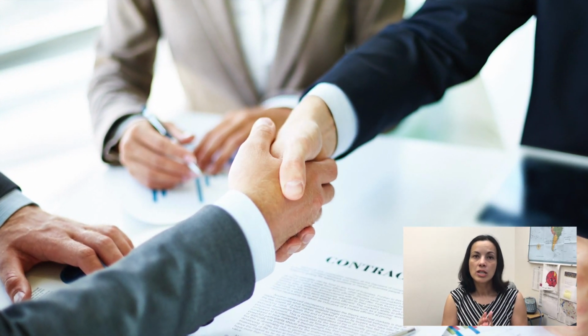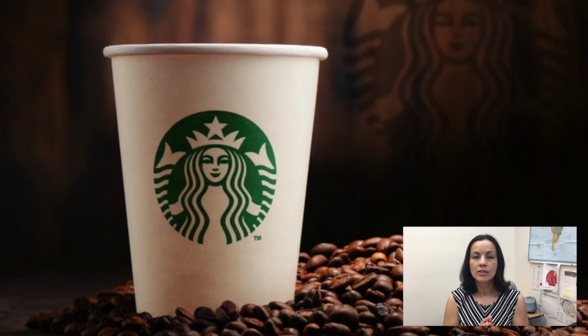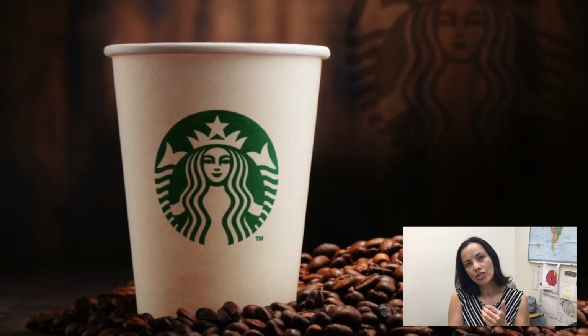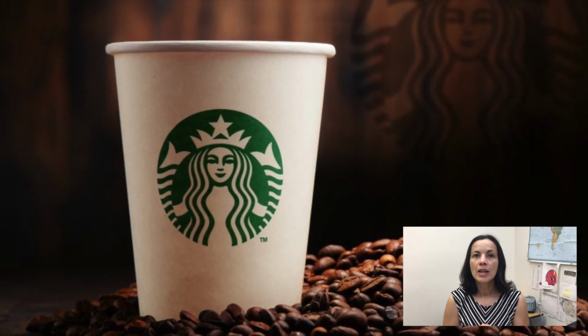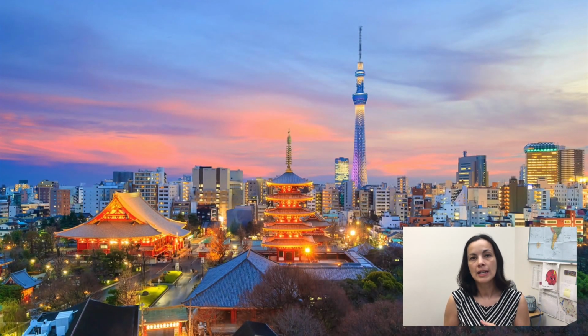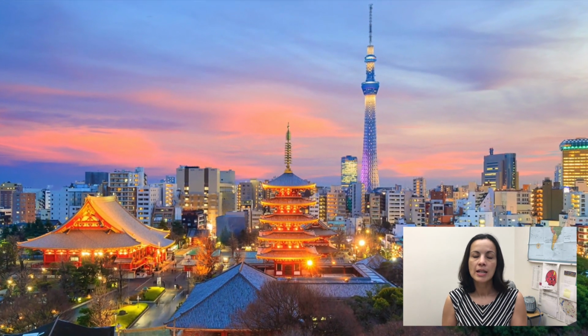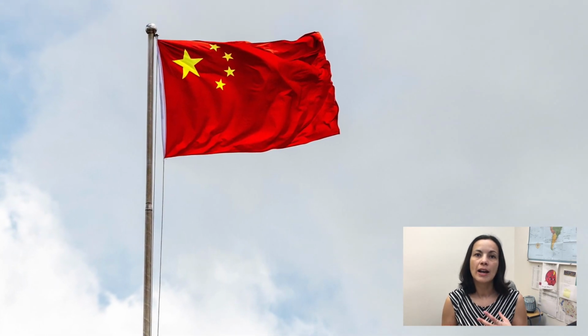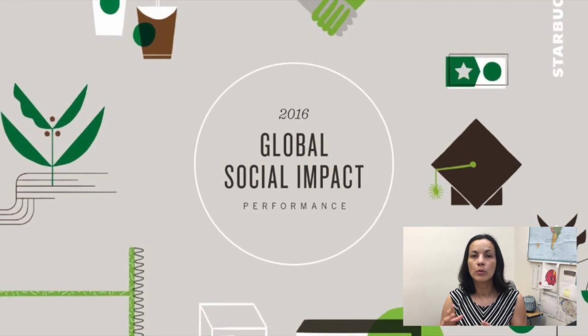So an example of a strategic alliance is also Starbucks, and Starbucks started with licensing and also joint ventures in several countries. But really, what Starbucks wanted to do was eventually take control of its own company in those countries, especially in Japan and China, and buy back all that equity that was owned by a different company. And so, they started with a joint venture to get their foot in the door, get that know-how, and then once they get that know-how, then they buy out that company, and have their own location, that is U.S. controlled.